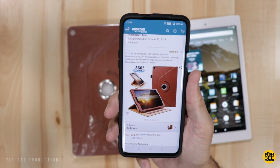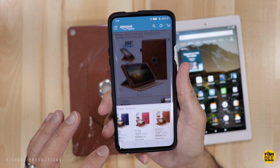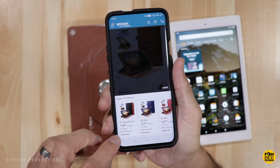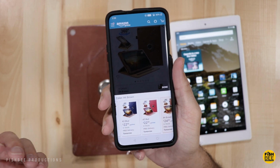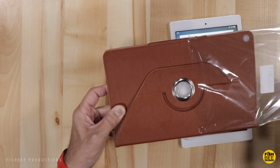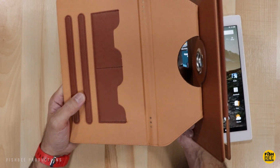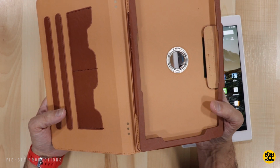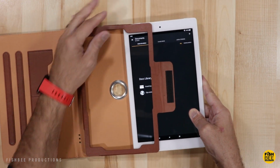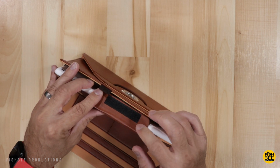Now the next one up is by Z2Z. And this one is currently $24.99 on Amazon. And you have 4 different colors to choose from: black, brown, blue, and red. So this one is a pretty typical leather-like material that I've seen on a lot of cases. You just slide the tablet in right here on the side. And then it just stays in place with this little Velcro strip.